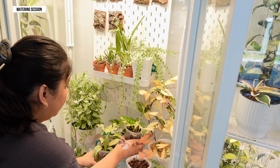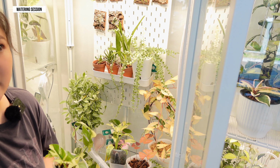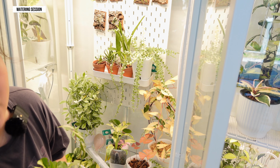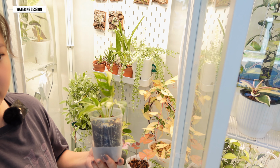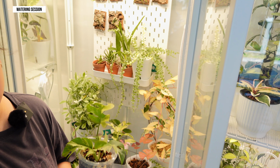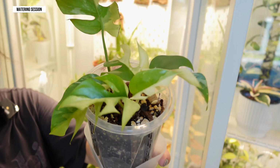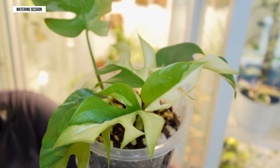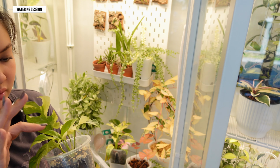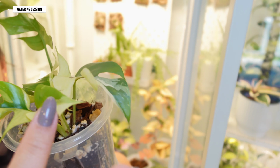I also have, I don't know how many variegated tetrasperma I already had. I've always been buying one leaf cutting with no guarantee of variegation on the new growth. And I learned it the hard way that it's very unstable. So I got lucky with this one because the variegation, as you guys can see, is somehow half moon. And it's been really consistent, like 1, 2, 3, 4, 5. We have 5 leaves that are half moon, and this is like the 6th one.